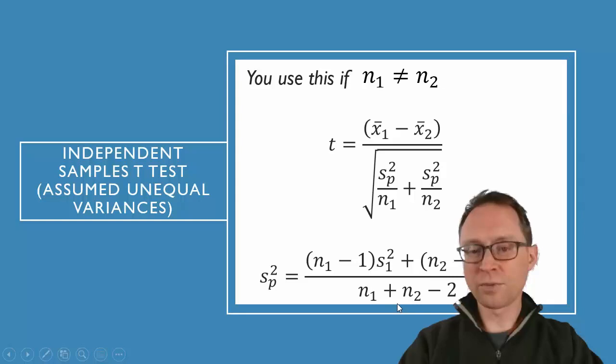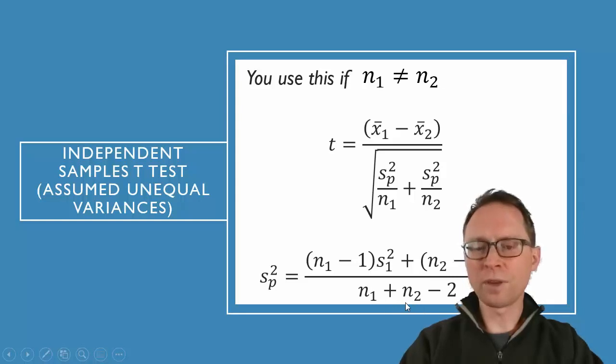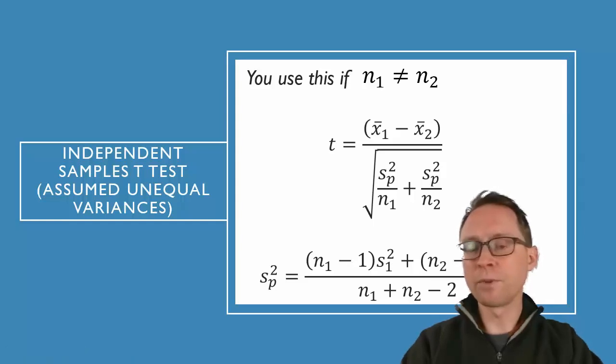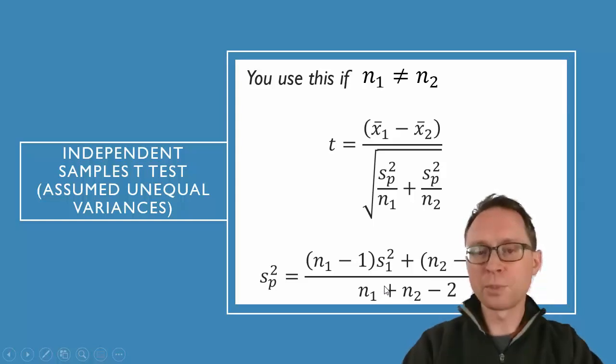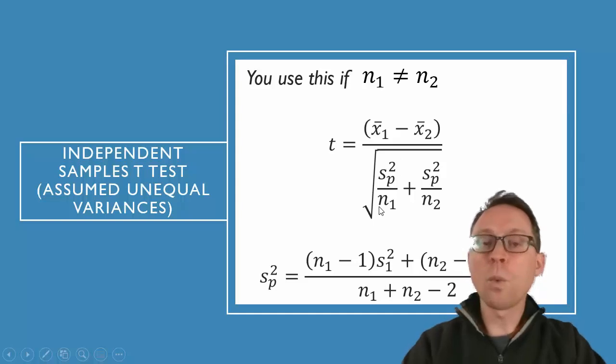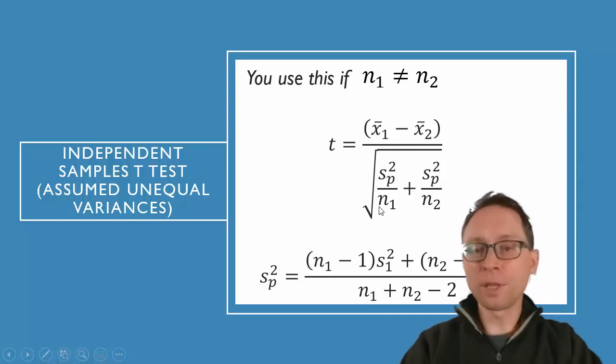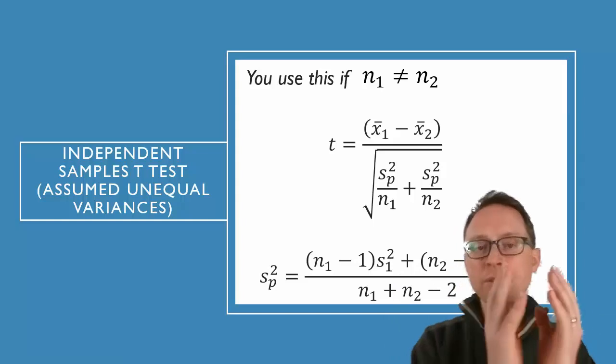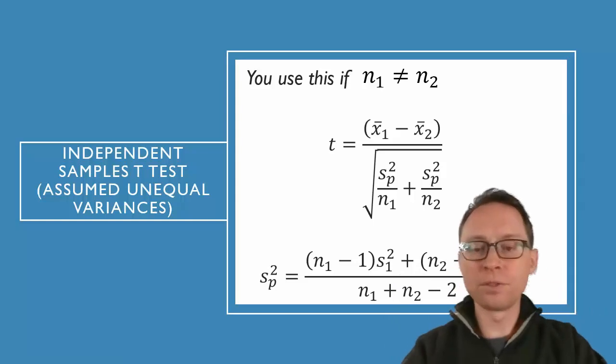Okay, so this looks like the degrees of freedom because it is the degrees of freedom for everything, right? So what we're doing is multiplying the degrees of freedom times the variance. So the individual degrees of freedom times their individual variances. We add those together and divide it by all the degrees of freedom. That's what's happening in this particular case. And we do this when n sub 1 doesn't equal n sub 2. We've got a different number of psychology majors than we do business majors. That's how we're going to do this.